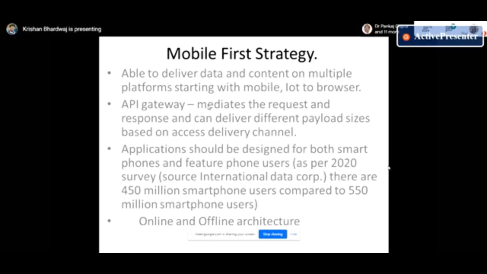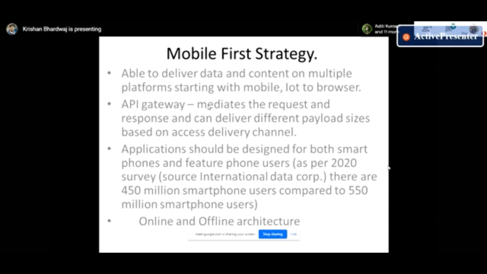It mediates all the requests and responses, and it can deliver different payloads to different media platforms. If we want to deliver the response to a web browser, it can contain a whole lot of data. But if you want to deliver the data to a mobile, you need to contain the size of the packet. Considering the bandwidth issues, it is even more important, because the larger your data packet is, on low bandwidth, the slower your application will be.